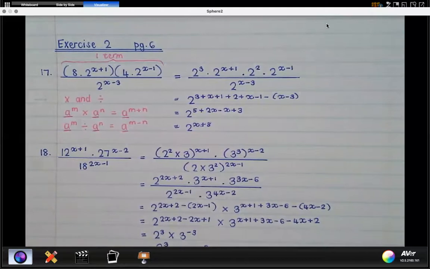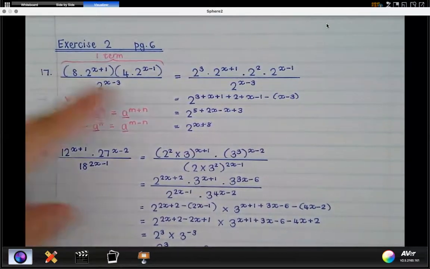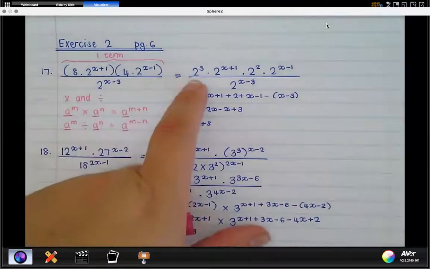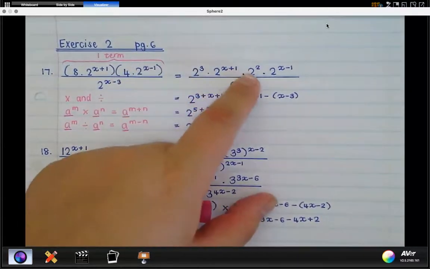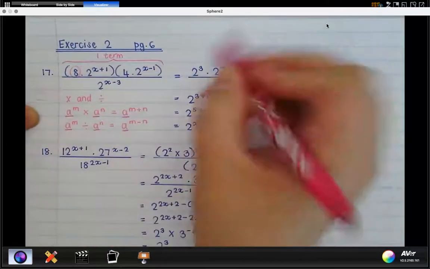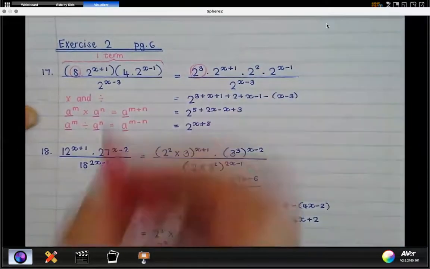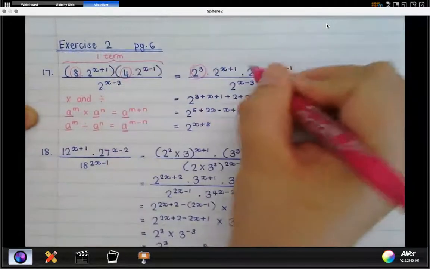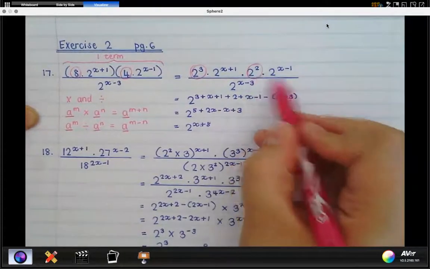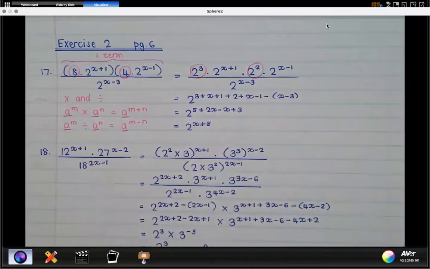Now, the best way of doing that is to write them in terms of their prime factor bases, because then those will always be simplest. All right, like 8 you write as 2 cubed, 4 you can write as 2 squared. All right, so this 8 we rewrite as 2 cubed so that when I have the same bases, I can add exponents. And this 4 we rewrite as 2 squared so that when I'm multiplying them, I have the same bases, so I can add those exponents.